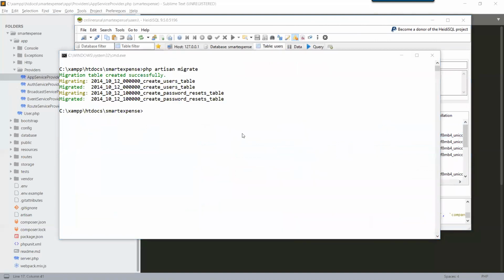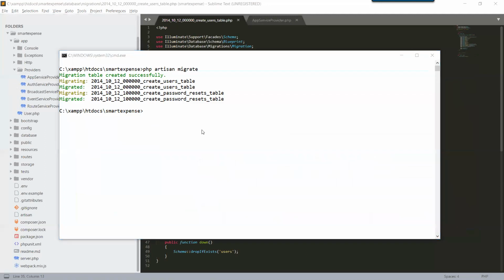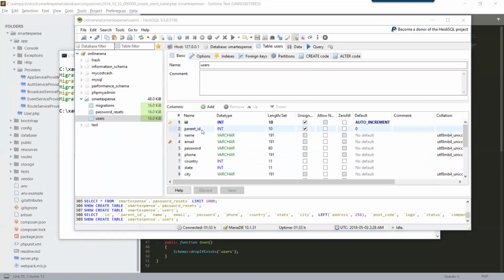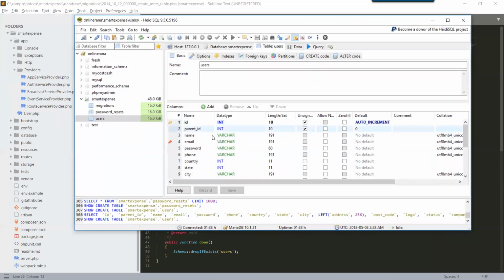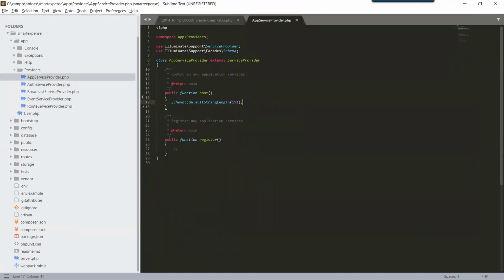We encountered a problem with string length because of the PHP version 7.1, while in the latest version 7.2, in Laravel 5.4 and 5.5, this error comes, and we have to fix it by giving a default string length of 191.